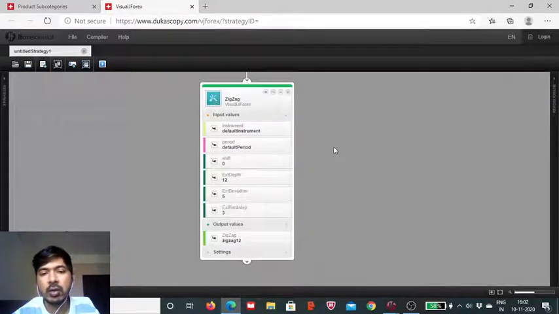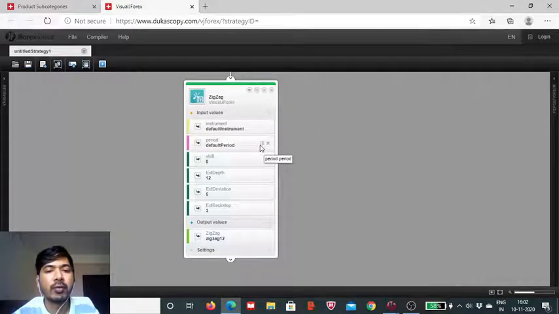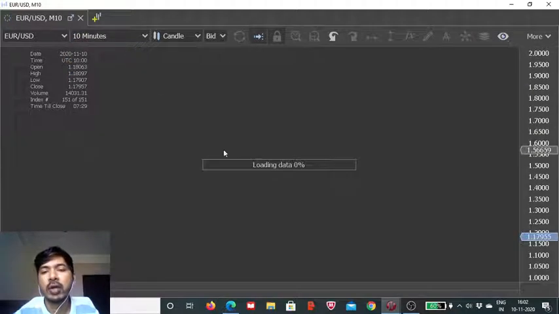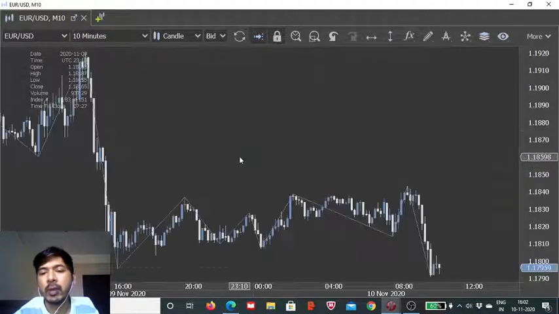Then comes the question of the default period for the candlesticks of the given instrument. And as I have said many times, this is the parameter which needs to be determined while keeping in mind the time horizon for the trade. If you are looking for intraday trades, then the lower time frames will do the job. If you are looking for a longer term or medium term horizon, then I think time frames like 4 hourly or daily or even weekly will serve the purpose better.